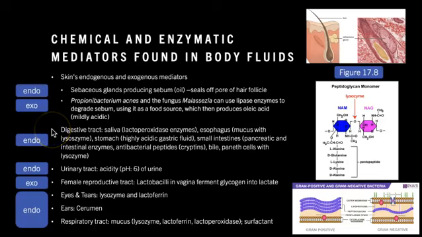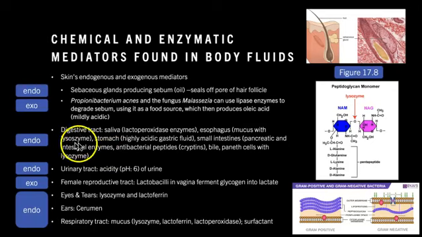Moving into our digestive system, we have lots of different things here. Our saliva, our esophagus, which has its mucus with the lysozyme, the stomach, because it's so acidic, and the small intestines, where we've got our pancreatic and intestinal enzymes, the antibacterial peptides there, bile that's produced by the liver, and our Paneth cells with lysozymes. So lots of different things that are really going to help us fight off any pathogens.